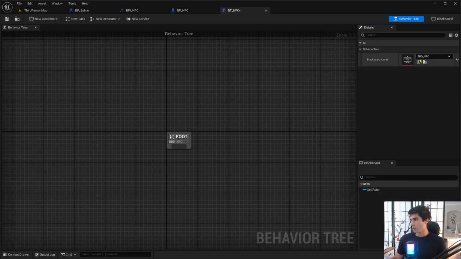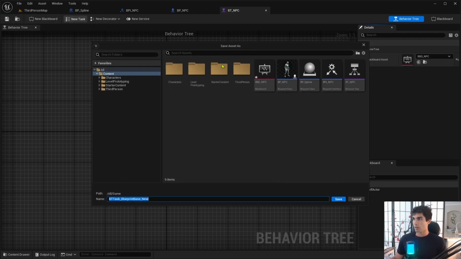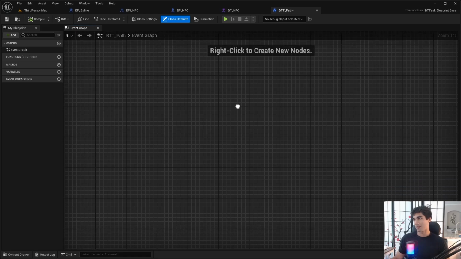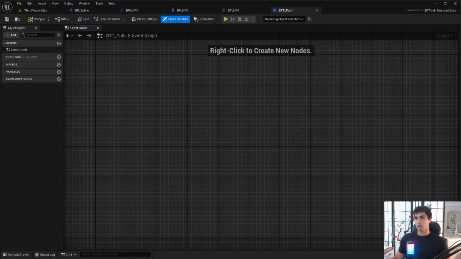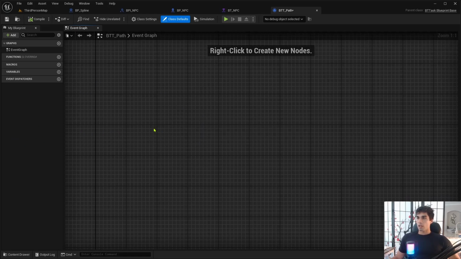It should automatically inherit, and it does. Let me click new task up here, and what I want to do is create a new task for the NPC to go to the next point. I'm just going to call it BTT path. Everything's going to be named path.